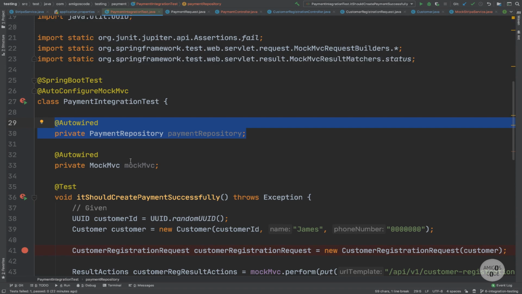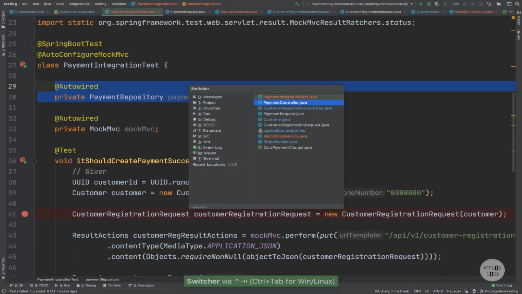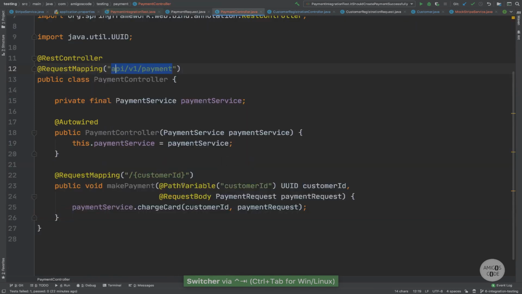So bear in mind that what you should really be doing is, let me go to the actual payment, where is the payment controller? Yeah, so PaymentController. So here you should be exposing, for example, some sort of API right here to give you a list of payments for a specific user, for example, right?